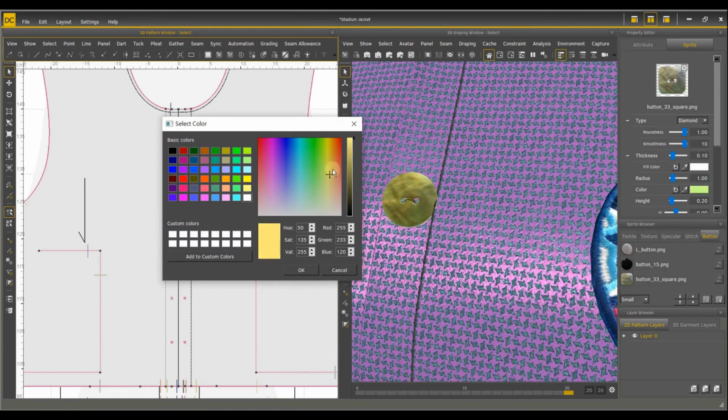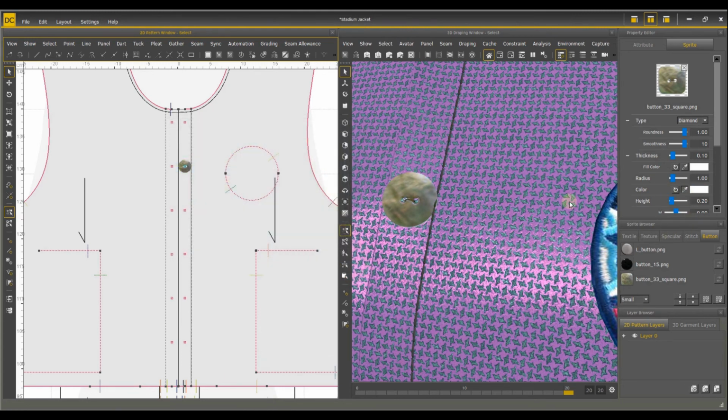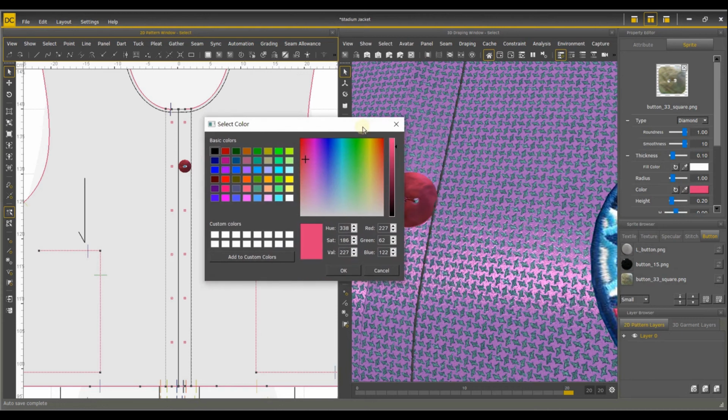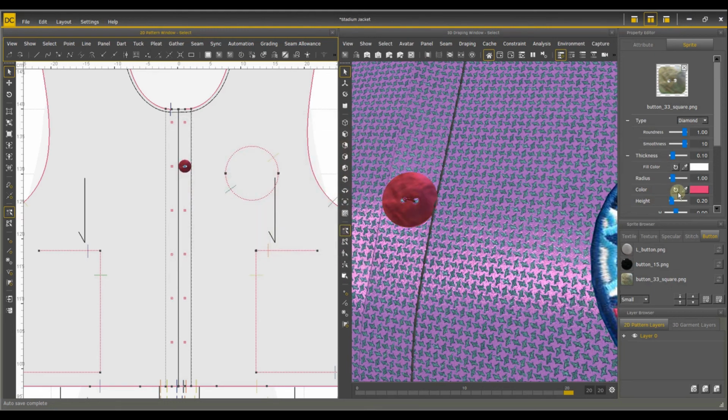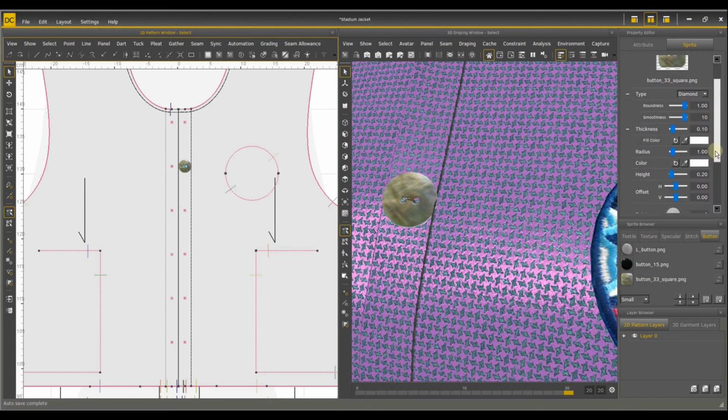But there are two ways to use both options. Use the eye dropper to absorb the color, or left-click the mouse to enter the Select Color control window, and then select the color you want. And if you want to reset the color to the default setting, just click the reset icon next to each field.